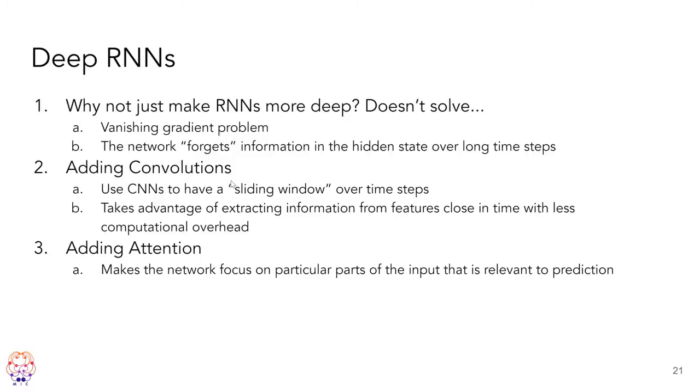But a quick intuition on why you would use convolutions or attention. Convolutions, basically you have a sliding window. So you have a fixed amount of information it's looking at. So it would be faster in that way. You don't have to look back so far. If there's, say in audio, a sine wave, you only need to look at a certain portion of the sine wave to determine what's next. You don't need to look at the whole history.